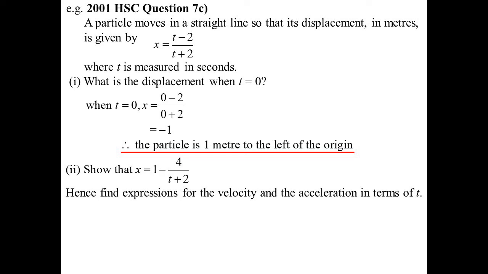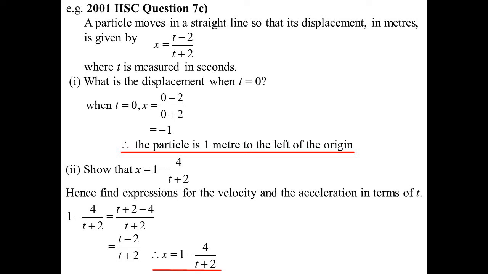Part 2. Now they're really giving us a hint. Show that x is that. Oh, okay. If I apply algebraic fractions, let's put it all over t plus 2. What do you know? t minus 2 on t plus 2. They really are feeling generous this year. So there it is. We do know x is 1 minus 4 on t plus 2.